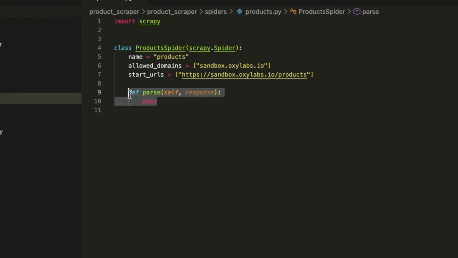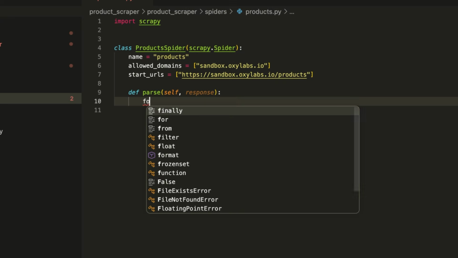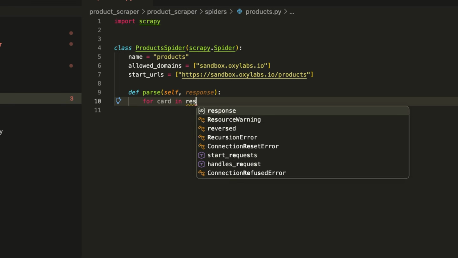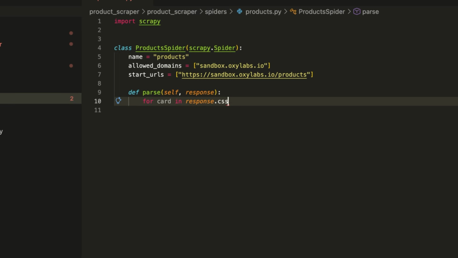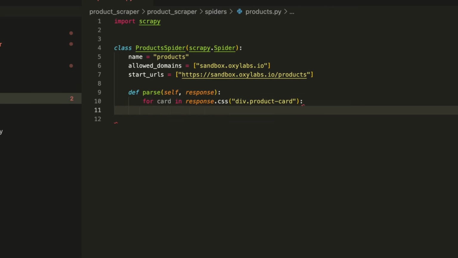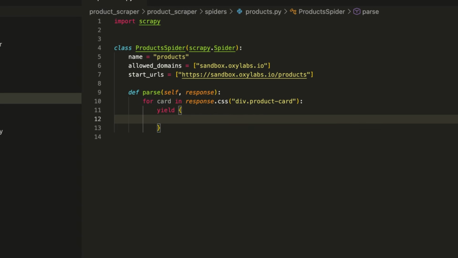Scrapy has already provided us with a blank parse function, which should yield the parsed result of each page we scrape. To do that, we can use the css function of the response argument to perform a CSS query on the scraped page. Let's select each product card and iterate through it in a for loop. Within the for loop, we can try and find the title and price of each item, with the selectors discussed before. Let's form the result into a dictionary and yield it with each cycle within the for loop.